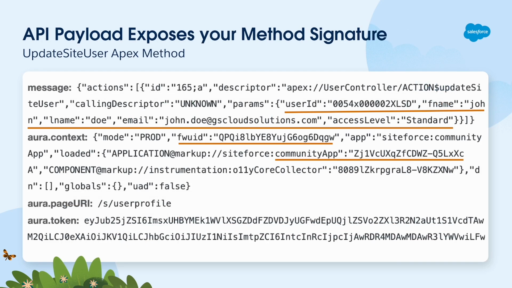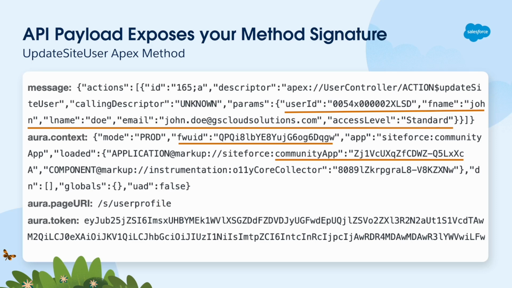So if we look at this request again, just to highlight some of the key parameters, the first one is this message attribute. That is what you would manipulate to exploit a potential misconfiguration on the security side. The Aura context contains the framework ID and your site ID. The Aura page URI can be as simple as /s or the page that contains your component. And the Aura token is the current user's token. For a guest user, this would be null. The Medium article that I have includes these Postman requests as well, so you can just import and test this yourself.